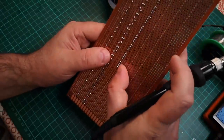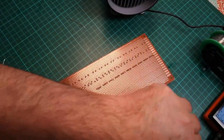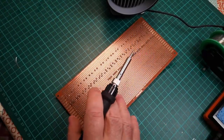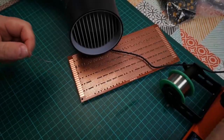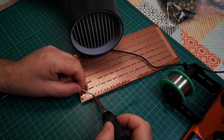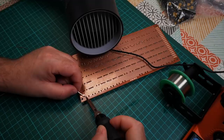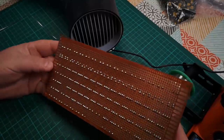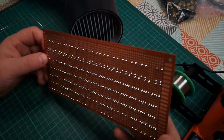Sloppy here. I noticed I've dabbed solder onto the pads adjacent to the pads. Just need to get a bit more tidy. I think I might have needed to clean that bit sooner than I did. Still, I haven't caused a problem, I don't think. Okay, last couple of joints now, and then I'm just going to give this a good look over with the magnifying glass just to make sure I haven't bridged anything or made any dry joints. Doing remedial work on the soldering at this point is going to be a lot easier than it will be later in the project. So I'm going to check that right over now.